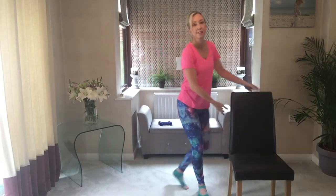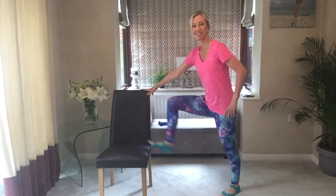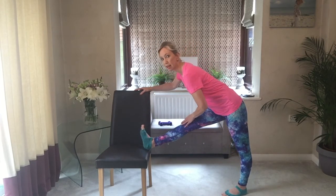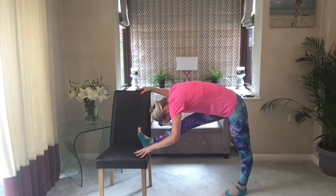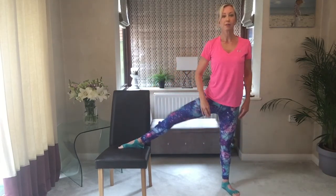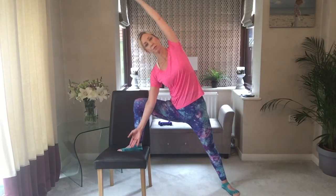On to the other side — you can just change legs when we go to the other side. Big lunge first, hips level, knee in line, hold it here. Stretch the leg, move the foot onto the chair and flex the foot, and lower yourself down. Pull the tummy in, drop down into the hip, wiggle around a little bit — wiggles are good. Coming up, turn out, bend, open out, use the inner thigh and stretch. Bend over to one side and back — whichever feels comfortable. And stretch. Well done.